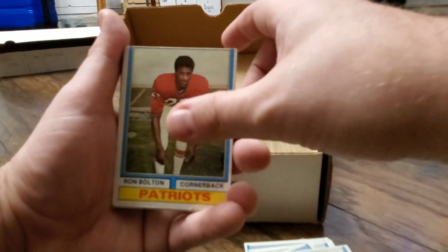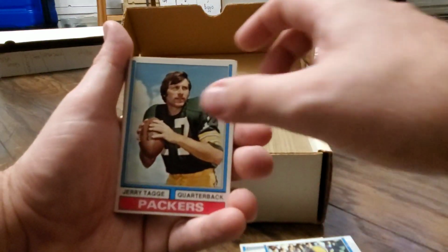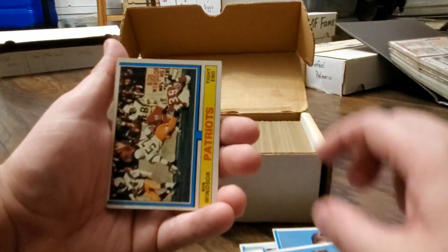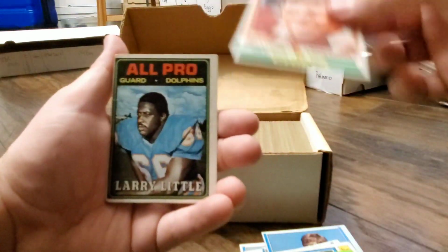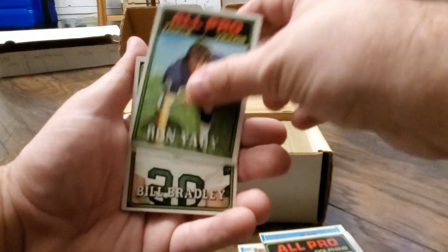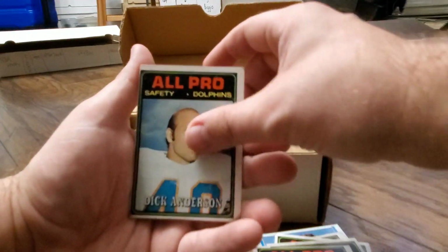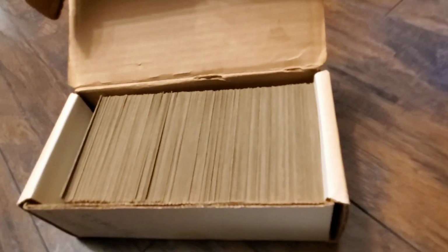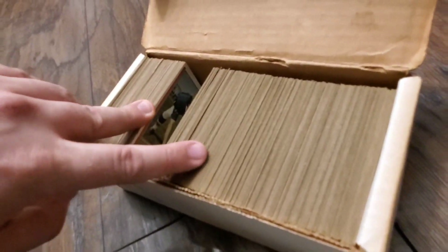The person who I bought the collection from obviously loved all different eras of sports, because there's a good mixture of newer stuff and really old. And the baseball cards date back to the 50s, so it's been pretty fun to go through. Here you go. So this entire box right here is all 1974 Topps football.